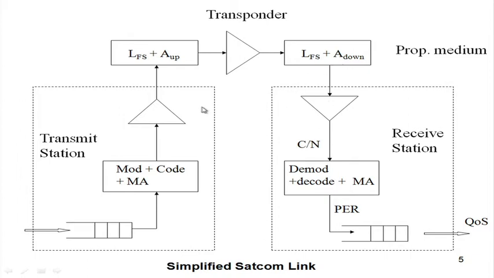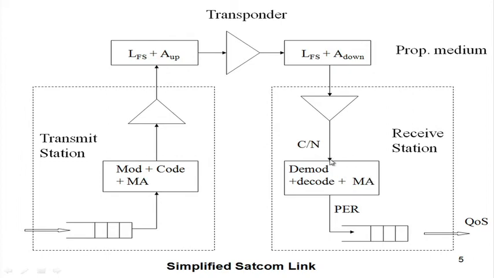And if the stations are far away, of course there is the free space loss. Whether the downlink is facing the same amount of water content or a different amount of gas or ionosphere, the downlink attenuation will be different from the uplink. Then it is received at the receive station, down converted, and passed to a demodulator and channel decoder, and the corresponding multiple access subsystem takes care.